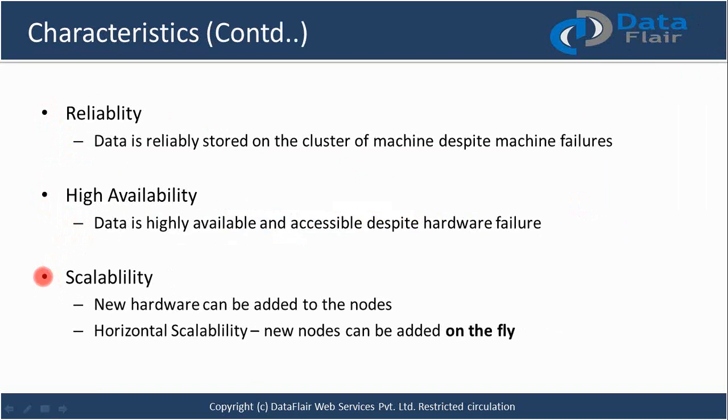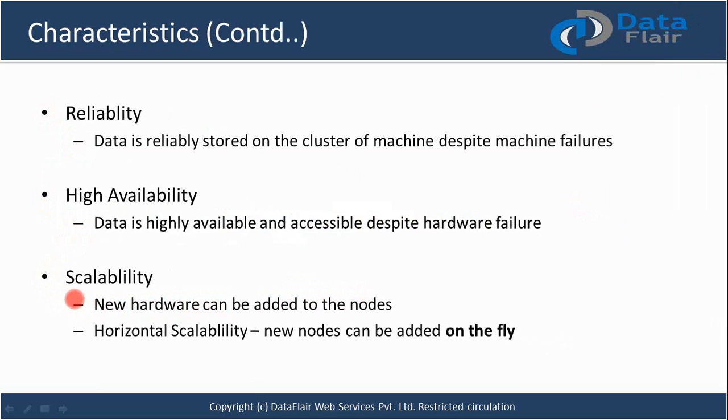Scalability, yes, now this is again a very important thing. There are, by the way, two types of scalability. One is vertical scalability, that is, we can add new hardware on the node. Guys, for vertical scalability we need to take the machines down. If you recall Oracle or any other system, there is just one type of scalability available, that is vertical. But that is also not really feasible because you need to take your system down and you can't really add more processors.